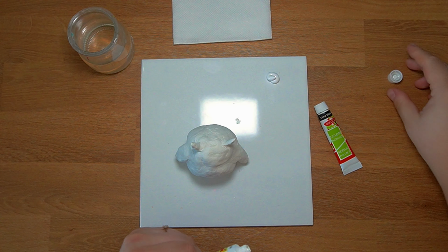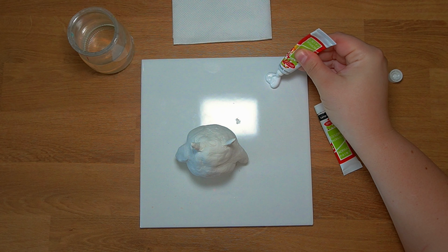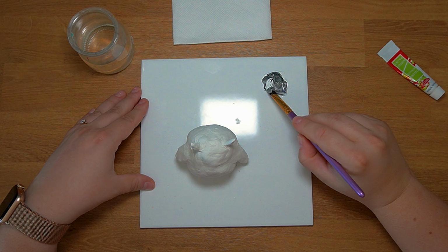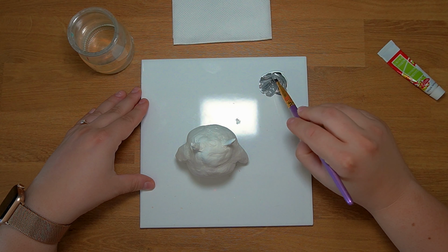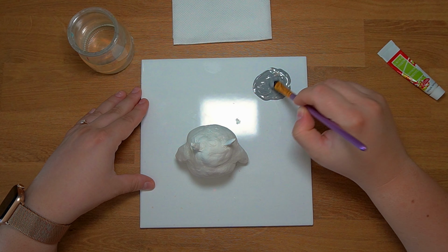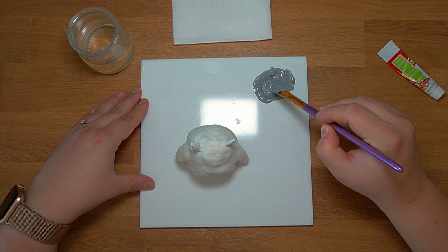I didn't have a gray that I liked enough for painting my Totoro, so I decided I'm going to just combine some of the other colors and mix it until I'm completely happy with it.